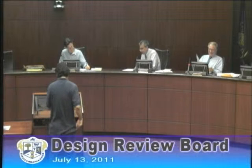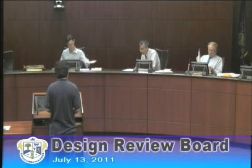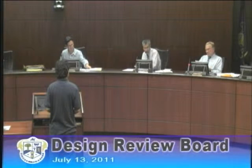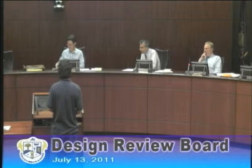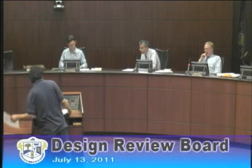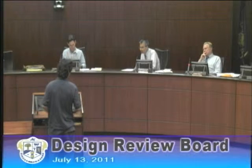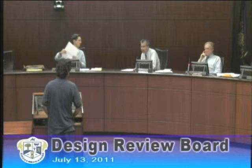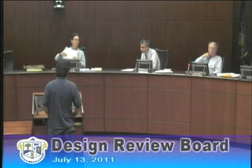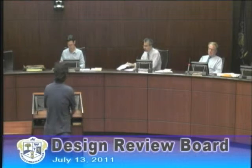Jim? Okay, I make a motion that we approve DRB 11-36, the application of Nova Cleaners for the Nova Cleaner sign mounted on the building with the letter size and the logo to be no larger than 16 inches, and that the freestanding sign at the corner of Sugartown and Route 30, the panel be replaced because it's broken. Is there a second? Second. All in favor? Aye. Thank you, gentlemen.